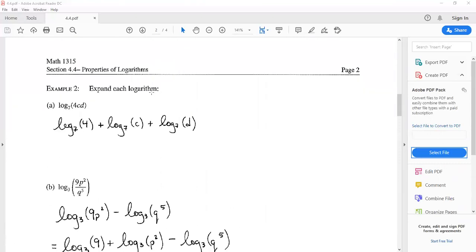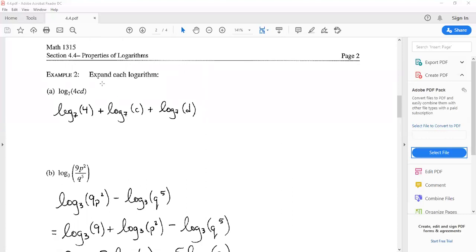Okay, the next example asks us to go backwards. And in some instance of your mathematical life, you might actually like to go backwards and have more logarithms, but each with simpler things inside of them. So in this one, they give us log base 7 of 4 times c times d. Well, we could break this up into pieces. Maybe the first one could be log base 7 of 4 times c plus log base 7 of d, and then further break up the logarithm into now the sum of 3. So we have log base 7 of 4 plus log base 7 of c plus log base 7 of d. So having a threefold product inside your logarithm just gives you a threefold sum outside.